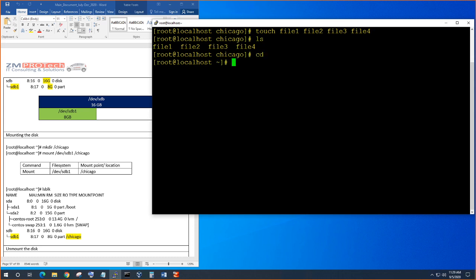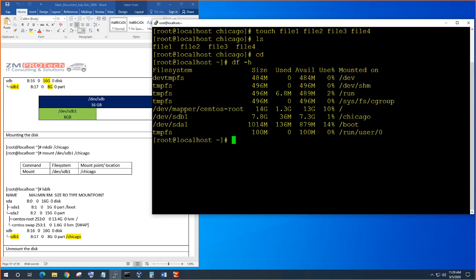So I'm going to clear it and do df -h. So what is happening here is, the 4 files, where did we create the 4 files? In the Chicago folder, right?